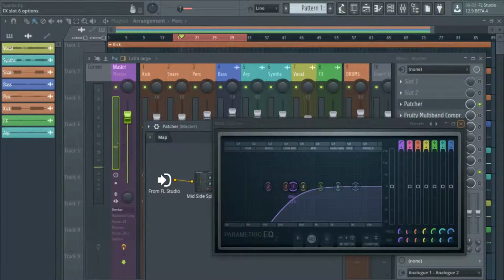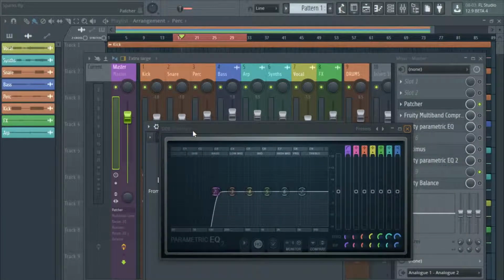So now that I have the side information available to me, I can go ahead and maybe add a low cut somewhere in the side information, because I can tell that there's a lot of side information in the bass, which we don't want. That's going to be really awkward for any format that this is going to be played on, and also in general, it's going to focus the mid bass a bit more as well. So let's see if we can cut that off a bit.